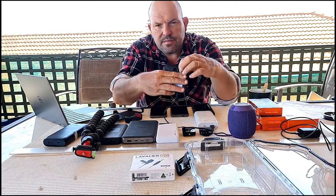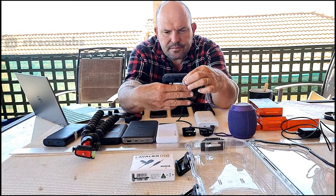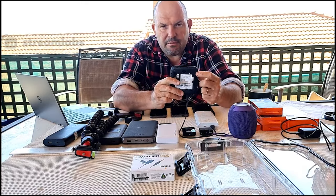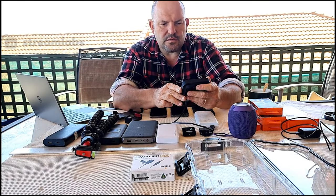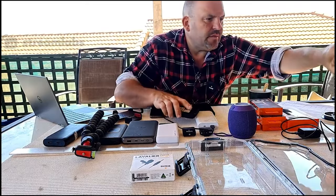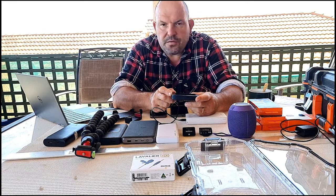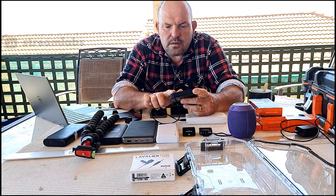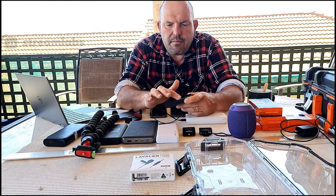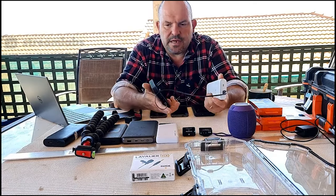In the back of this modem there's a little square piece of paper - like litmus paper. If it's any colour other than pale white, that will void your warranty. Get the Netgear modem and don't get the ZTE modems, because they overheat and cook just like the old ZTE phones. What you do is take the backing off your modem, take the battery out, and run it from an external battery supply.